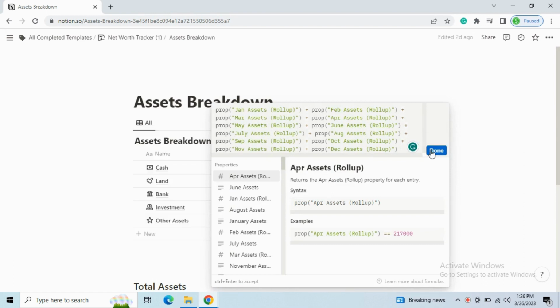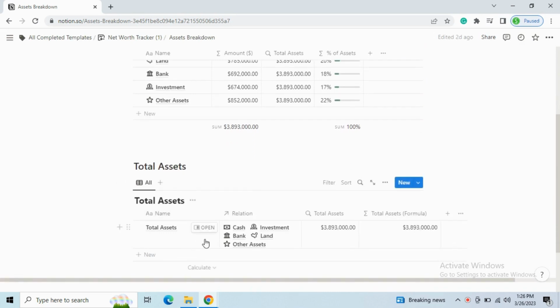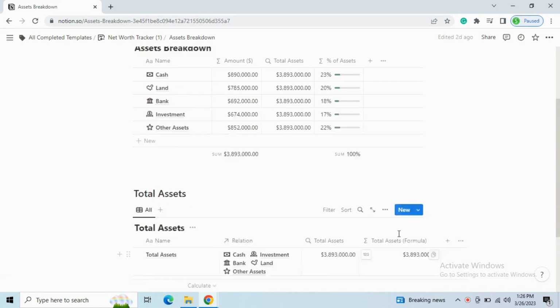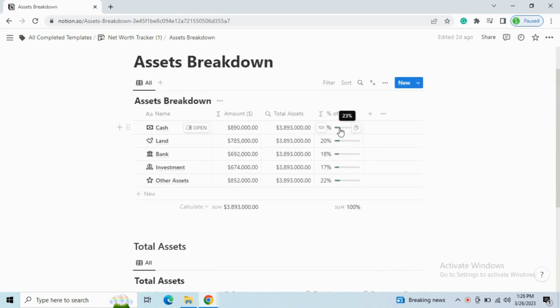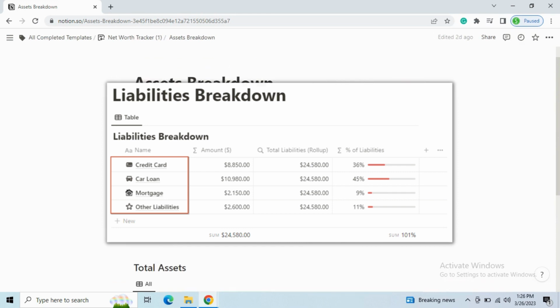Then we have total assets value, calculated and rolled up from another database using a formula for the same. Then we calculate the percentage of each asset to the total value of all assets combined, represented in a green bar. We need to repeat the same for the liabilities breakdown, comprising 4 types of liabilities.